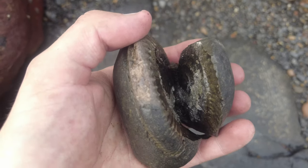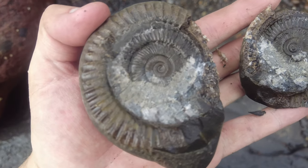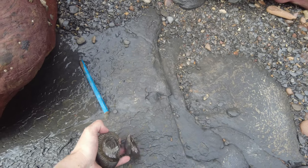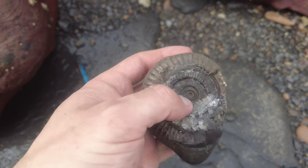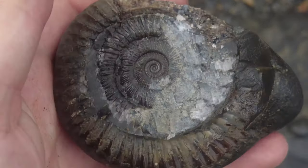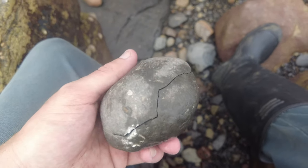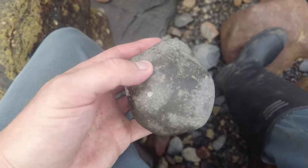It was actually poorly preserved - you can see it's coming away at this side, that's a shame. I really expected that one to have a good split. You don't usually get a nicer pop than that, especially when there's no sign of an ammonite on the inside of them.